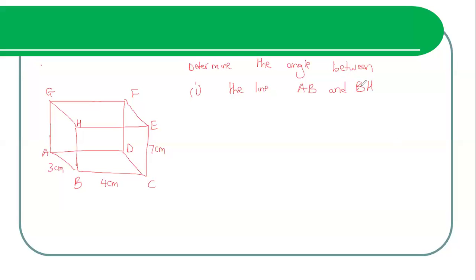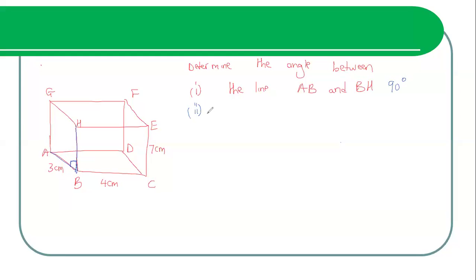Let me look through the chat. Look at those two lines. Okay, 90. Good Josephine, good Ruth, good Bella, George. Perfect. Now that one just didn't require any mathematical calculation. They're just asking for your knowledge, and I'm happy that people have noticed it quickly. When you look at AB, it is this line. When you look at BH, it is this line. So the angle they are forming at this point is 90. So here, our answer is 90 degrees.